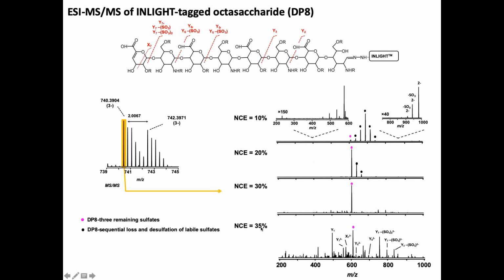And then you move up to a collision energy of 35%, and you get all kinds of fragments, but it's too late. Not too late, but it's all for naught, because you've lost all these sulfates in the process. And that's why you end up having to do ion pairing agents, and why we're so happy to have this new instrument, because I don't have to put ion pairing agents on my rototrap because they will kill that system for the rest of its existence.